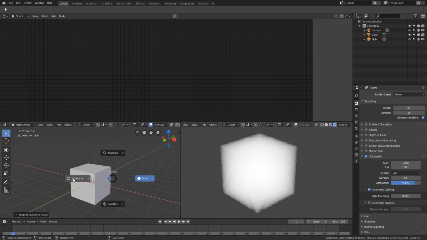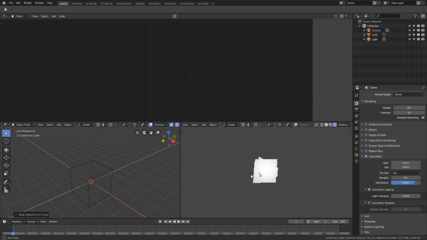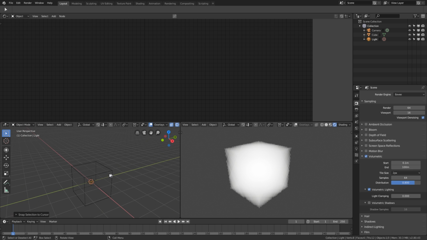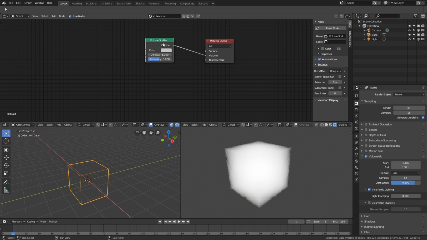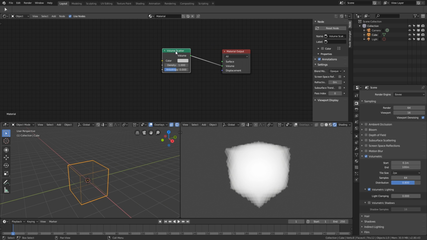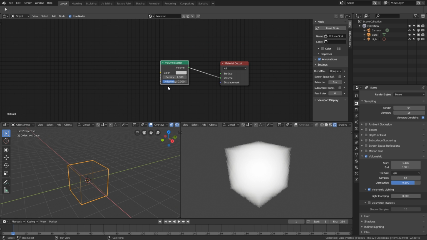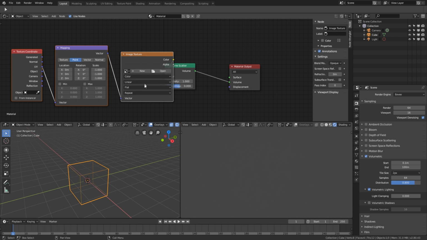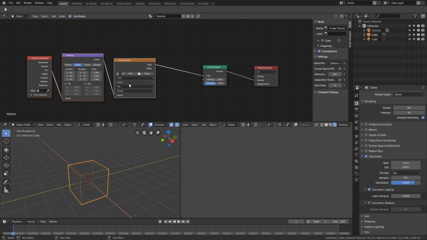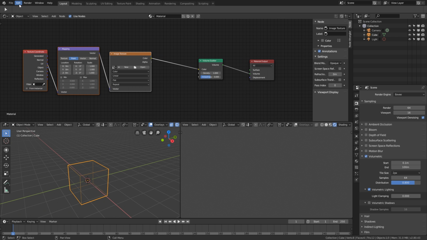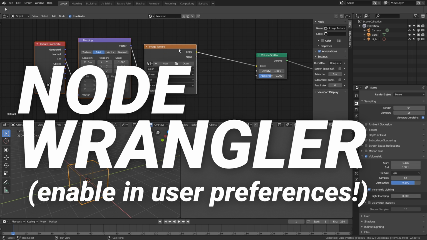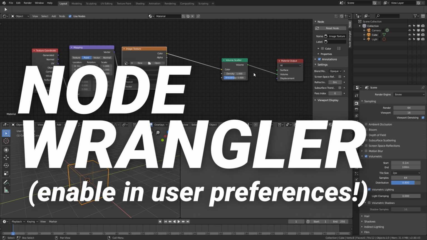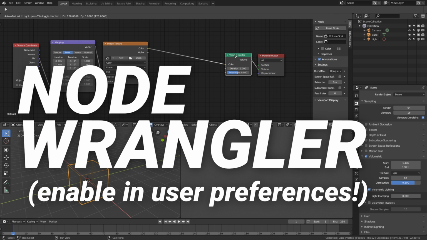Now we have that volumetric effect being lit up a little bit by that lamp. With that there, we can start adding some textures to this volume so that it gets that nice smoky, noisy effect. I'm going to press Control T with that volume scatter selected, and that's going to create these nodes. If you were not able to press Control T, then you probably need to go into your user preferences and enable the Node Wrangler add-on. We're going to be using that quite a bit here. It really speeds up the process, so I highly recommend you turn that on.